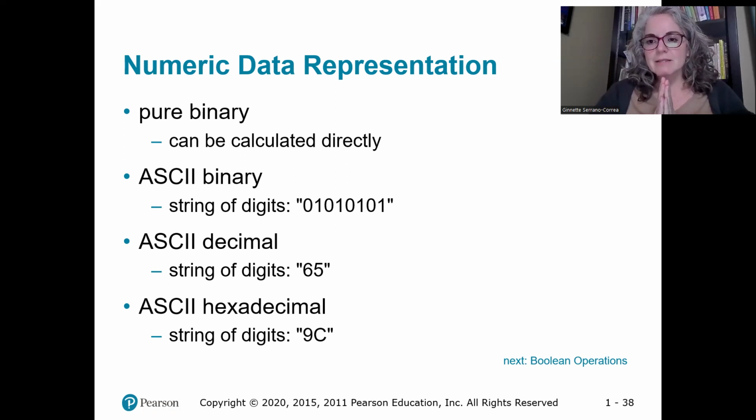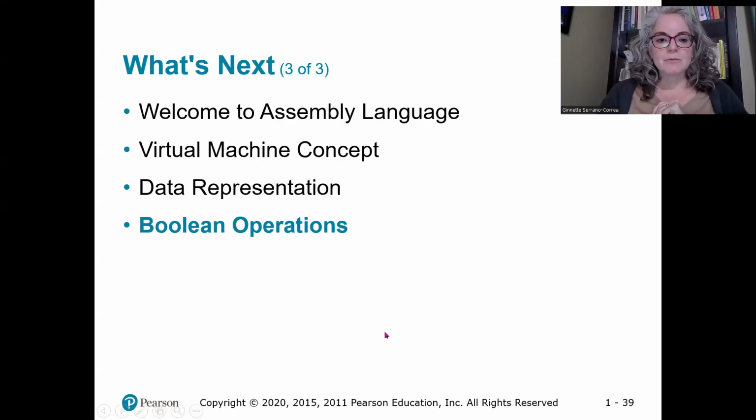Okay, we finally made it to the end of this presentation. In the next presentation, we'll be looking at Boolean operations. It's going to be a much, much shorter presentation. Please take a look in your book. There are examples that you can work out. Go online, find some examples, make up your own problems. There are converters online that convert from decimal to hex to binary and backwards, and you can check your problems.